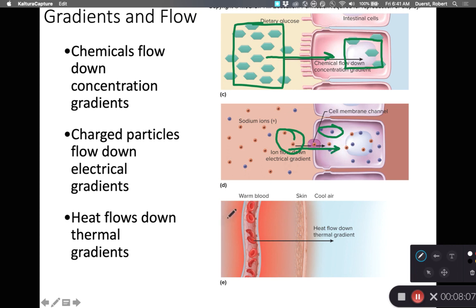As we think of heat, heat will flow from areas that are warmer to areas that are colder. So since we're warm-blooded animals, we have a tendency to release body heat to the cooler environment. When the temperature outside is 98 degrees, or body temperature, we have a hard time releasing heat, and we start to overheat very rapidly in those temperature environments.